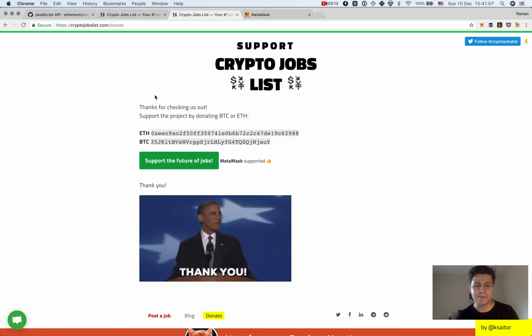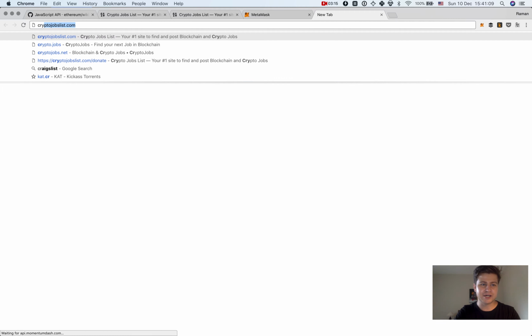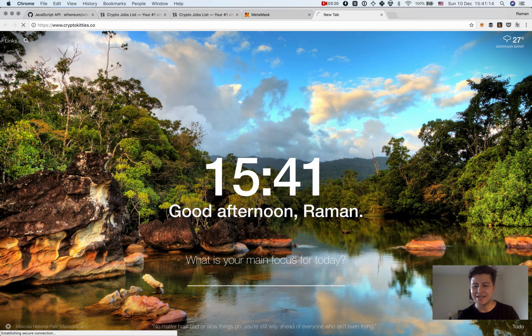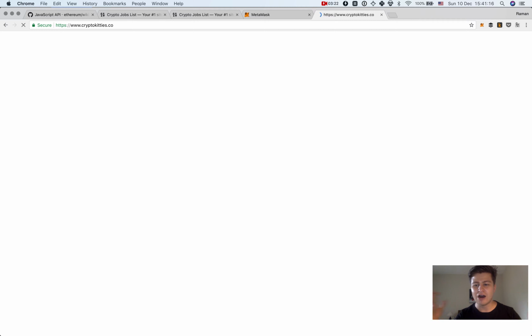So I was really inspired by CryptoKitties. Let's go to the site. This is a really great example of how all these things work together. For someone who's a web developer, coming from the web world, it finally makes it very easy to relate. How can you as a developer use Ethereum and all this blockchain? How can you integrate it with technology that you're already familiar with? So let's try and open it up.